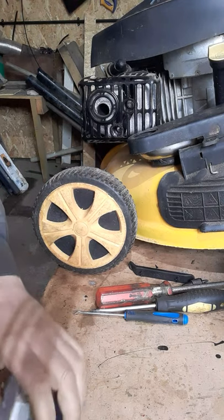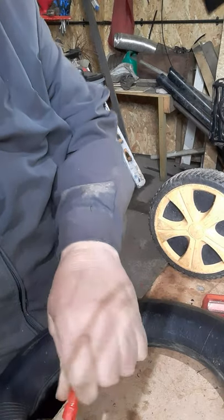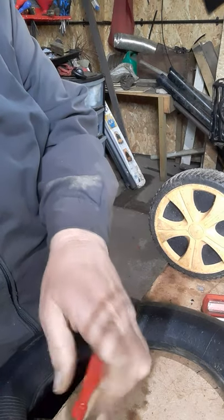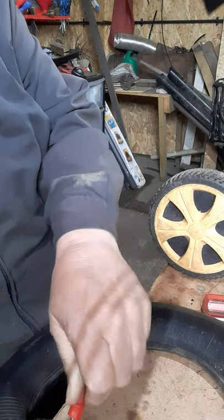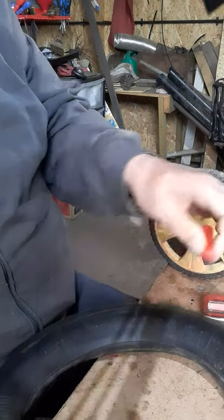Okay, right. I've got this out already. Let's get it wet. Let's have a look at that. Handy when you've got the tools, it makes everything a lot easier. I think I better blow it up first there. I don't know where the holes are.